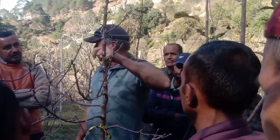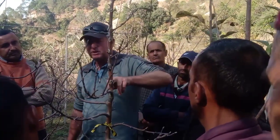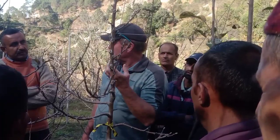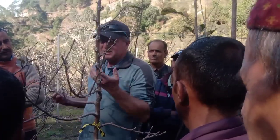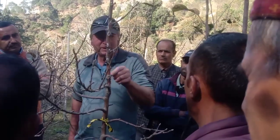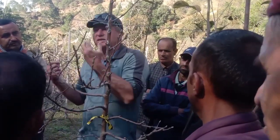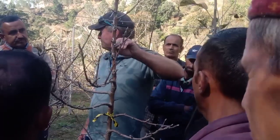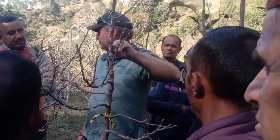We've seen good success in Himachal from Tubatea type paste, or sometimes cow dung paste with copper in it. It doesn't really matter. I wouldn't use a fungicide. I would use a copper based treatment, not DMI. I wouldn't use that blue pruning paint because if it is bacterial, it wouldn't control it.